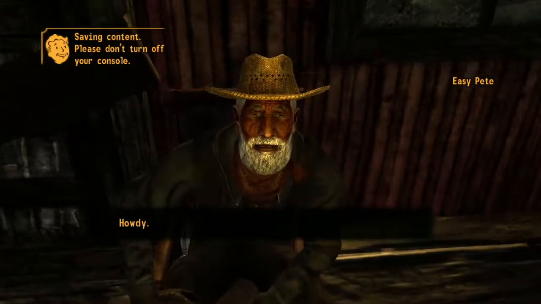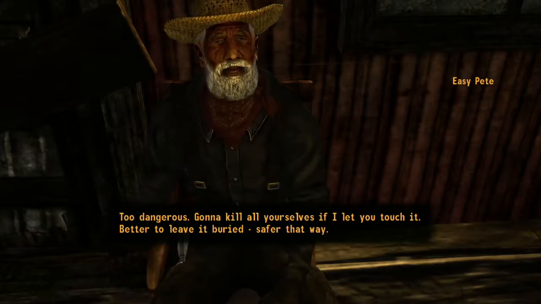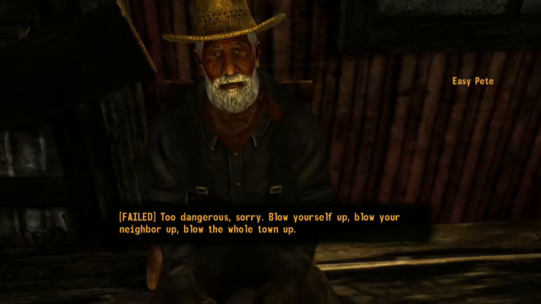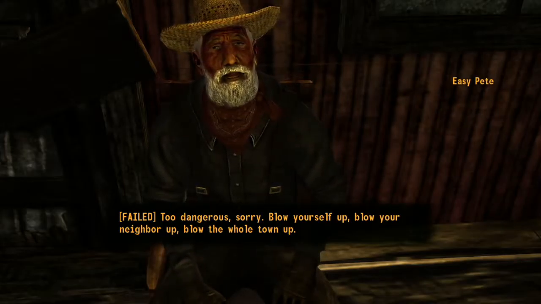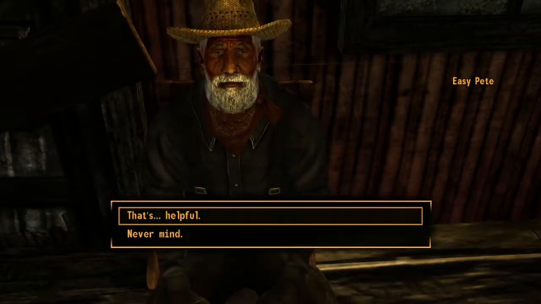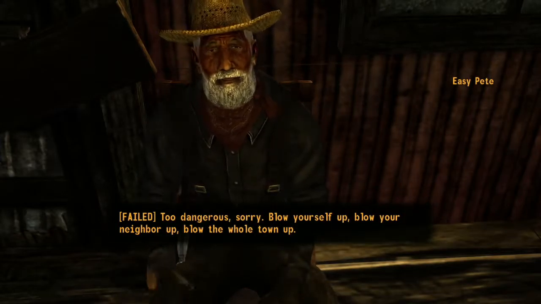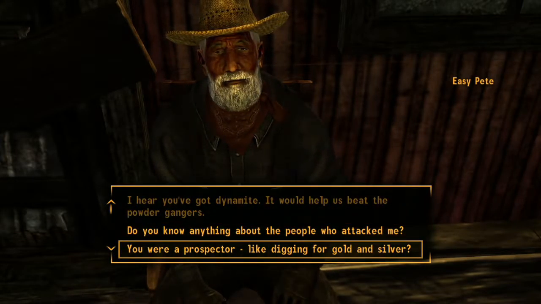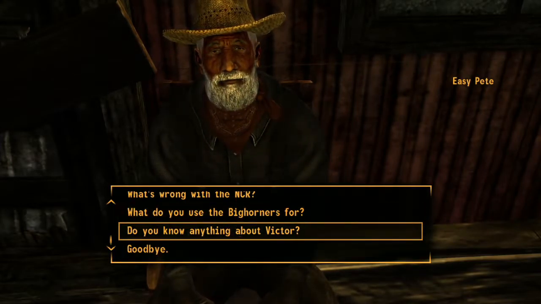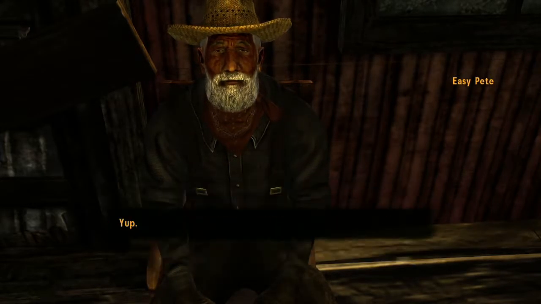Right, so we need to speak to Easy Pete. Howdy. Too dangerous. Gonna kill all you. Too dangerous. Sorry. Blow yourself up. Right, so I need more explosive. Yep.